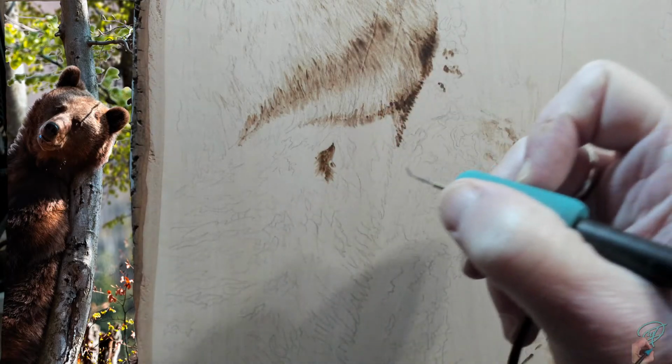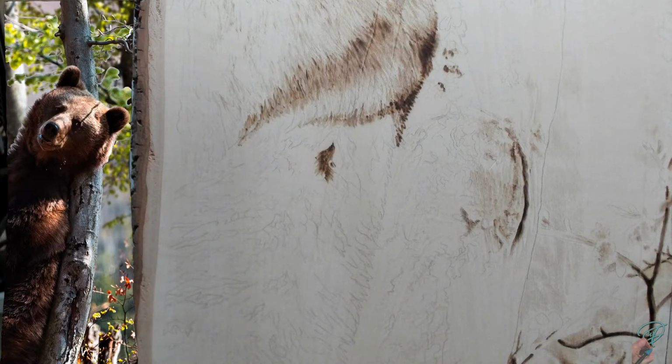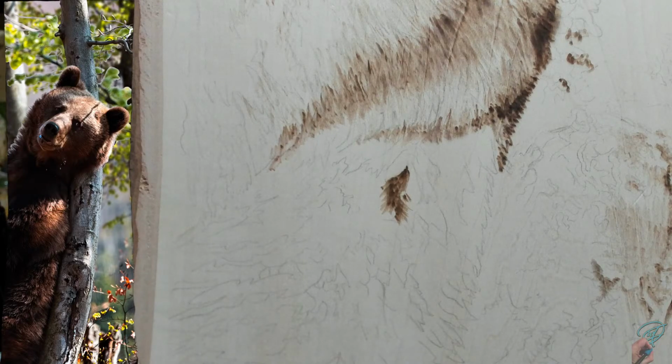So any blobs that I get, like I got a blob right there, which I need to zoom in for you guys. Any blobs I'm not going to worry about because it's fur. Easy to hide. Easy to look like I did it on purpose. So that means less stress. There we go.